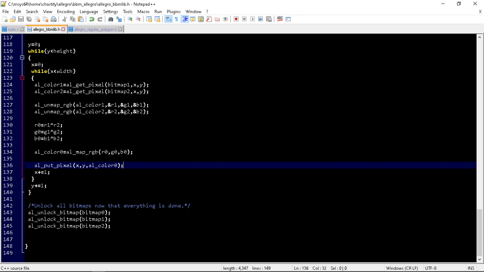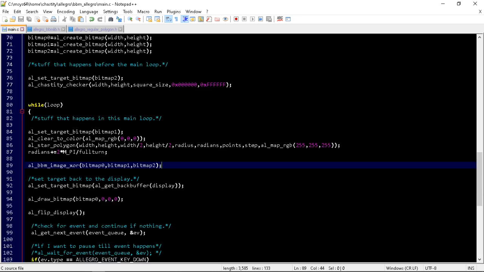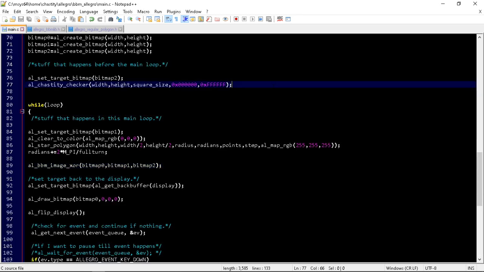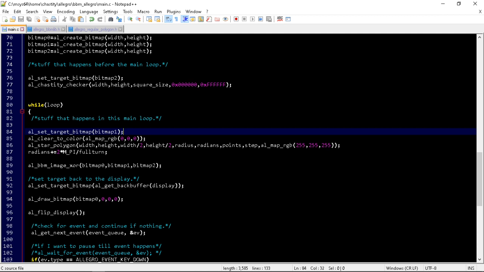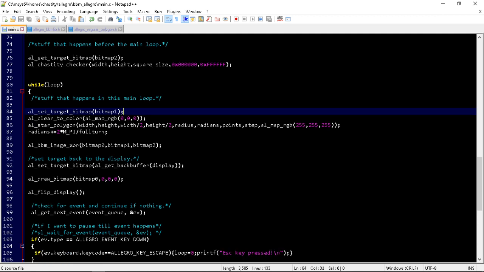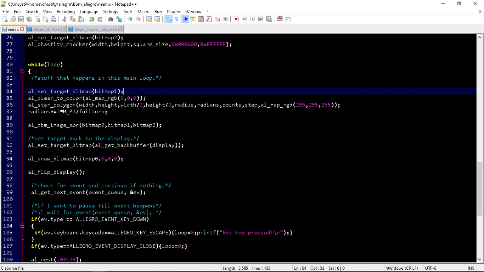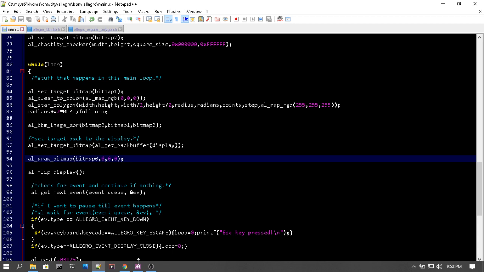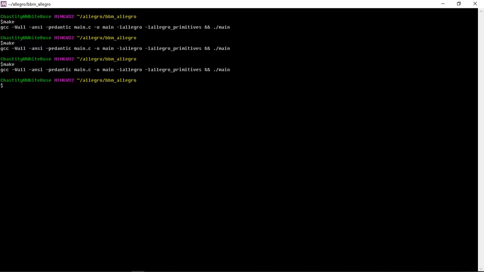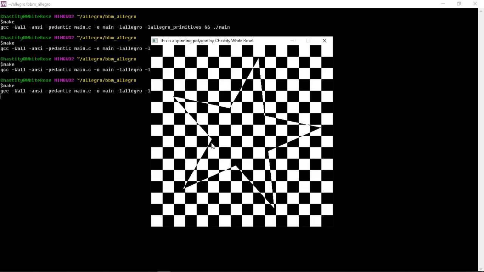And then of course afterwards it has to unlock it. The locking and unlocking actually happen every single frame, every time the function's called. So it's no wonder, even though the checkerboard is only drawn once, that every single frame it is drawing a new polygon, clearing the screen, drawing a new polygon that has different points, and rotating it every single frame, and then it XORs them together to create the final image that's displayed. Now I can show you an example of how it runs here. Yeah, it's kind of slow.